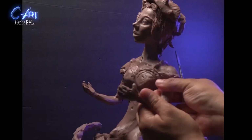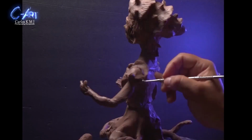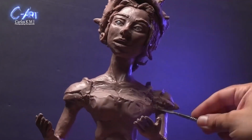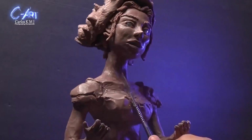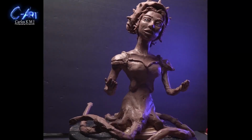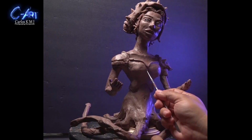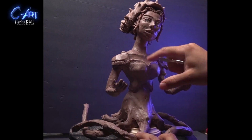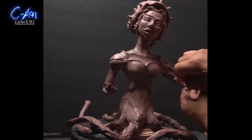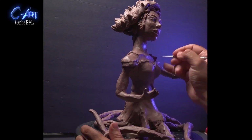I was thinking of doing a lot of details and a lot of things over here. I still think that I can maybe make it to the contest, but oh, why did I choose to do a monster with tentacles? That's a lot of work. But I just kept going, and of course I did all my tentacles. I have to say that I didn't have enough to create 8, so I went for 6 and a little bit skinny because I was afraid to run out of the monster clay.